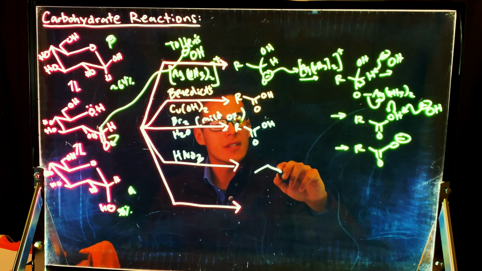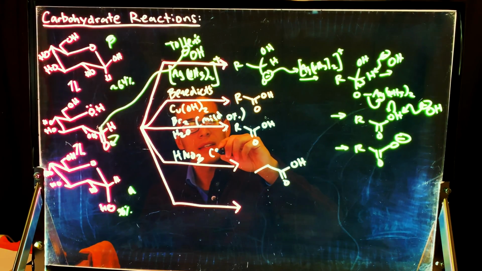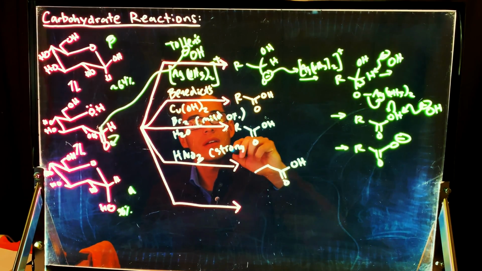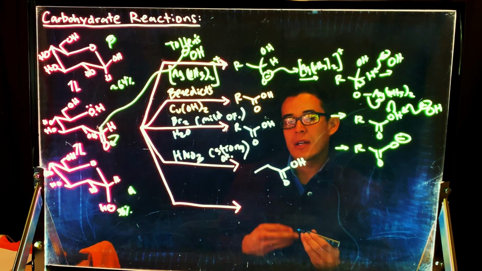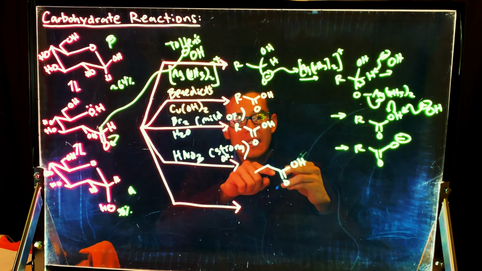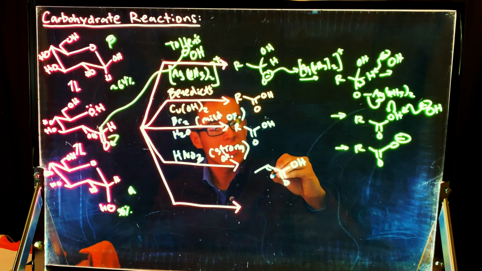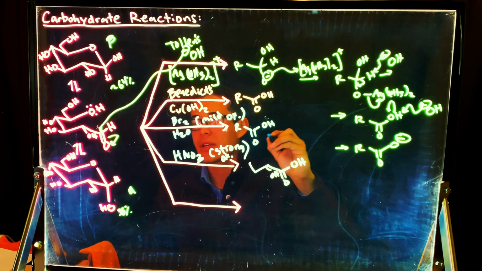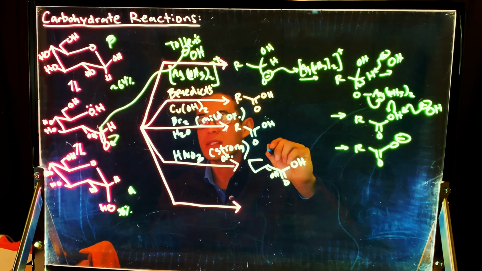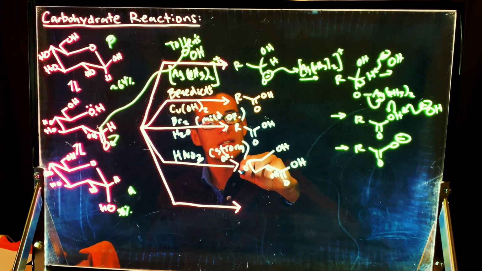So here's this. We still expect to see this is a strong oxidizing agent. HNO3 is a strong oxidizing agent. So we expect to see this to be a carboxylic acid just as before. All these OHs are going to be the same. So here is this. None of those are going to be affected.